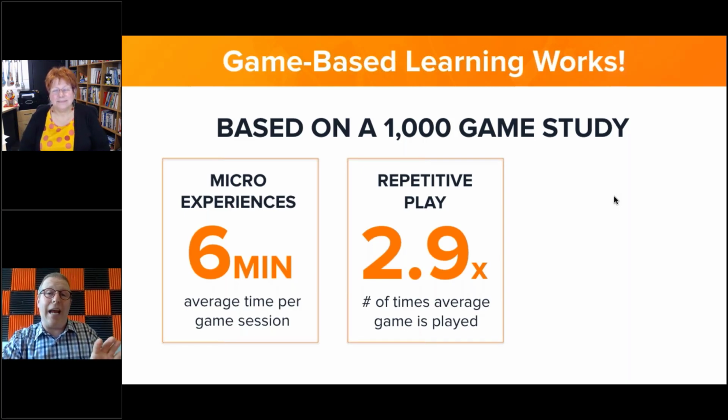I often say, as trainers, how often is it that someone comes to us and says, I really love your course, I'd love to take it 2.9 times. This is something that people are doing on their own because of intrinsic and extrinsic motivation, and quite honestly, they're enjoying it. And there's nothing more that I think most of us on this call would like than for people to A, enjoy the content that we build, and B, learn from it. And we're seeing success here.